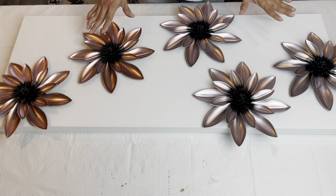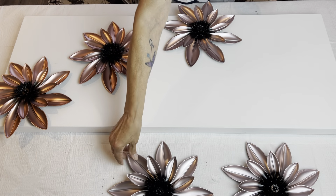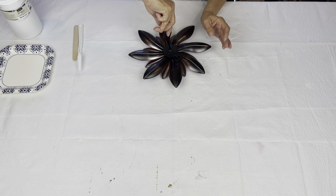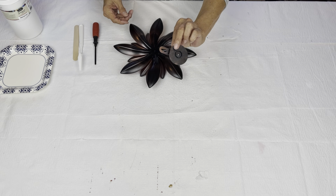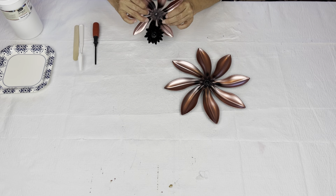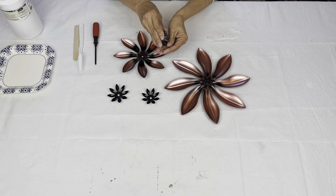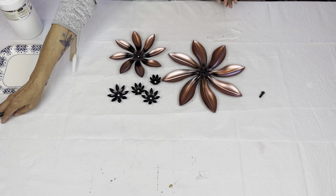Okay, so five flowers fit perfectly on this size of a canvas. So I want to do my flowers first because I want the modeling paste to start drying. Okay, so the first thing that I want to do is pull apart this flower. I'm just going to take the back off. Okay, I won't be using this piece. So that's going to make it easier for me to work with.